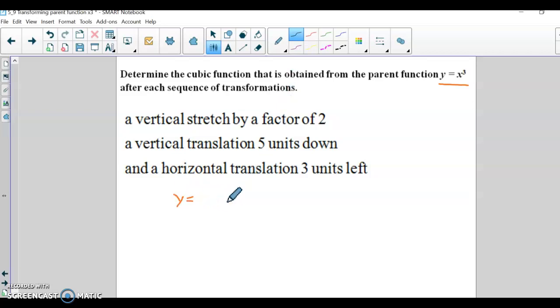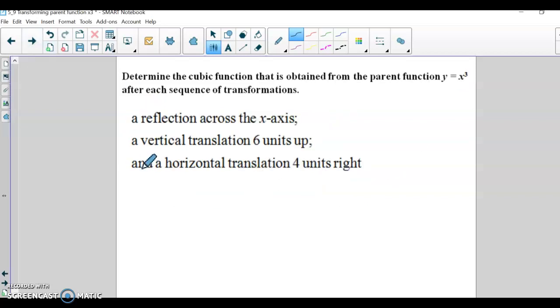What I usually do here is I just fill in the blanks. So I make like a little setup like this with blanks, and then say like this number in here is my left or right number, this is my up or down, and then stretch, compress, or reflect would be the number out front. So when it says stretch by 2, I'm just going to put the times 2 in front. When it says down 5, I'm going to put a -5 in the back, and left 3 instead of -3 would actually be +3 on the inside, right? And that would be our function that transforms based on these set of commands.